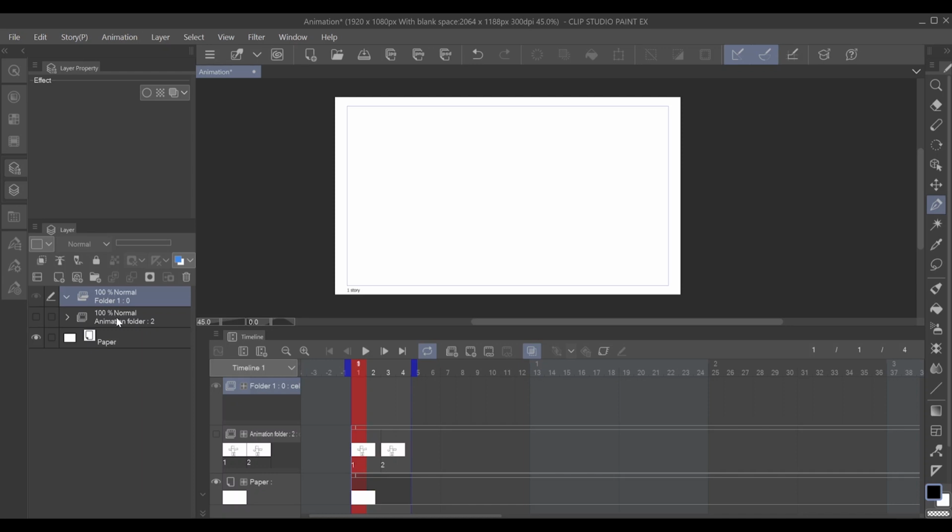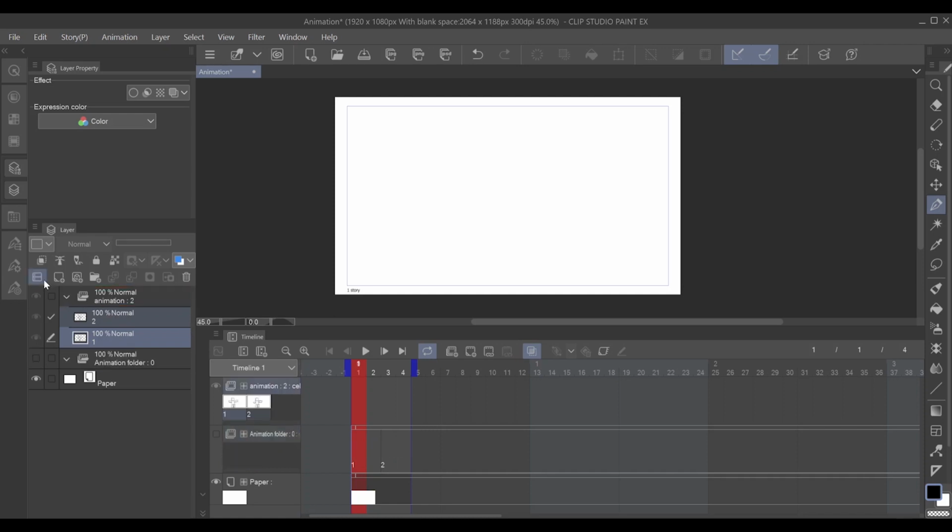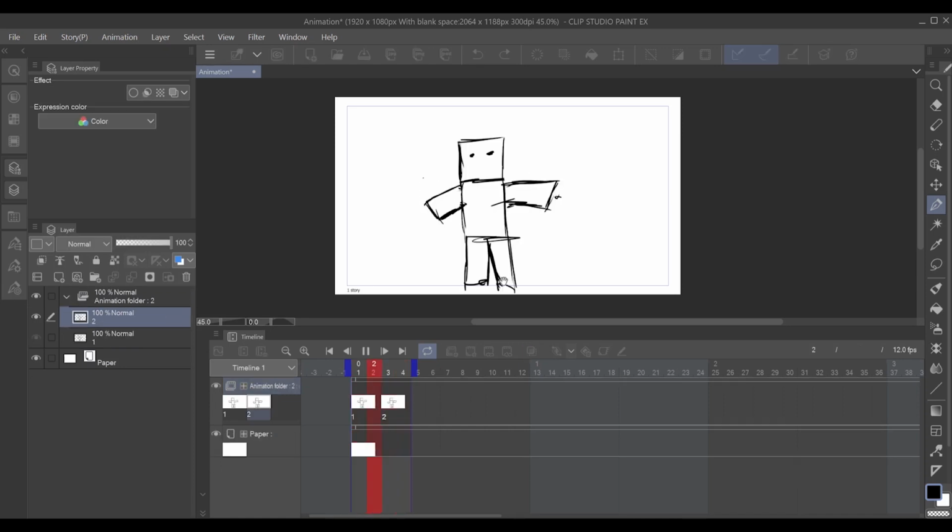So I'll name this Animation. But it's counting how many layers is inside of the animation folder. So if I come down here, take these two layers and put them inside here, now they're in here. But you don't see it because you have to assign the folders to what cell you want them in. So that's it. It's that easy. You can literally open up Clip and go straight in, draw two layers, anything simple, just boxes, a basketball, whatever, and throw them inside of an animation folder, and you've created an animation.